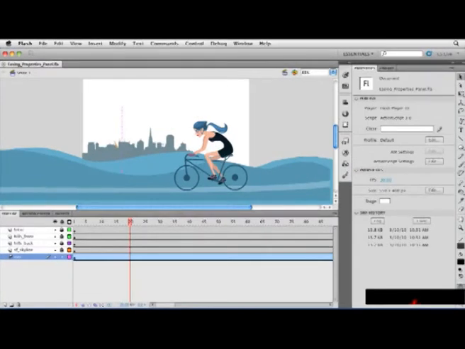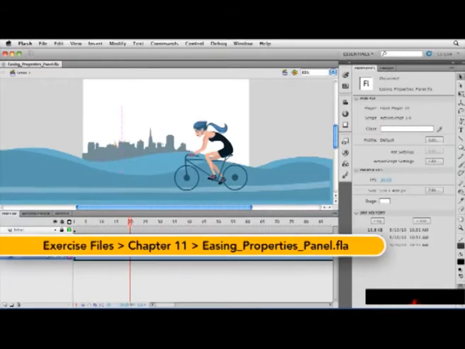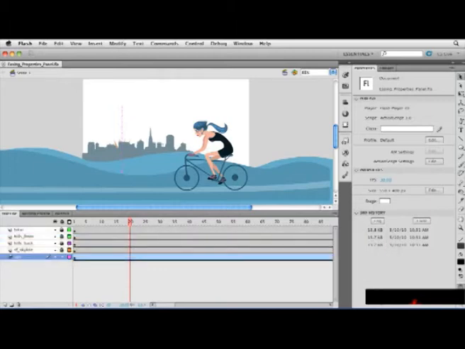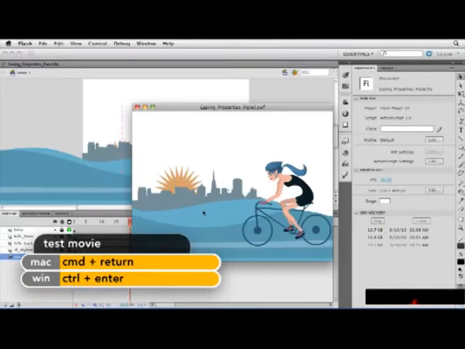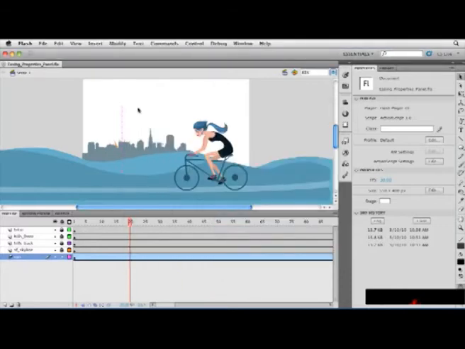Easing is an animation term that means slowing down or speeding up an animation at a particular time. Because in the real world, movement isn't always perfectly spaced apart, like how we've done motion tweens at this point. So using easing, we can speed up or slow down animations and give more life to them. So let's take a look at the sun animation that I have here on the stage. So if I test the movie, you can see the sun in the Flash player moving up at a completely even pace. Let's say we wanted it to be slower at the beginning and faster at the end.